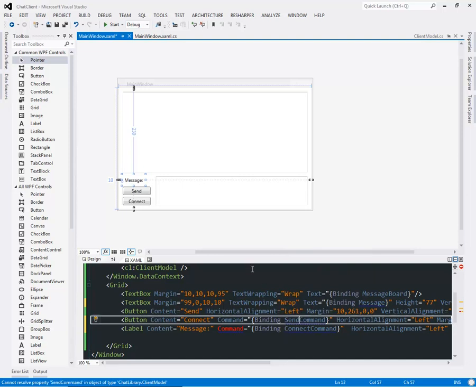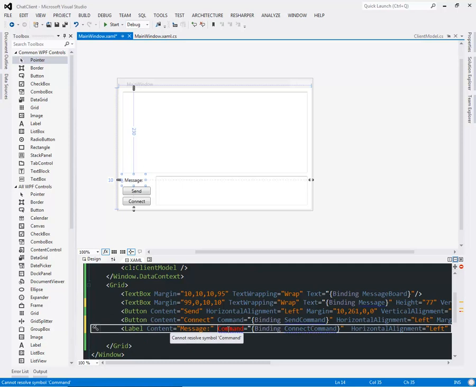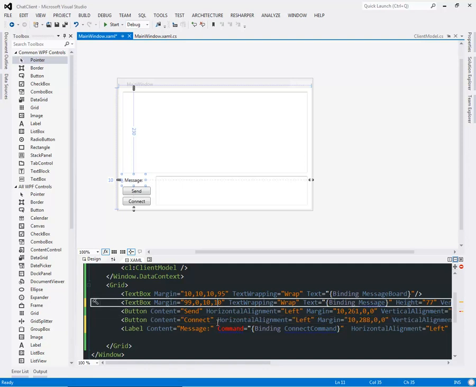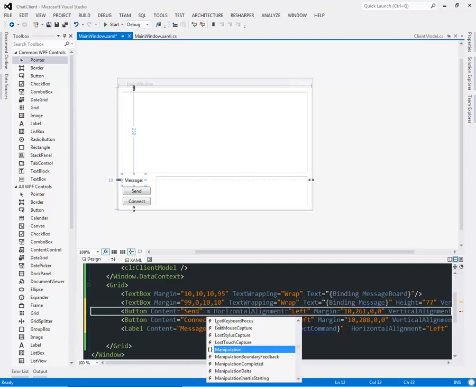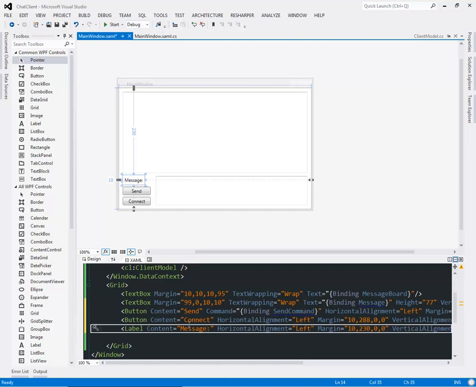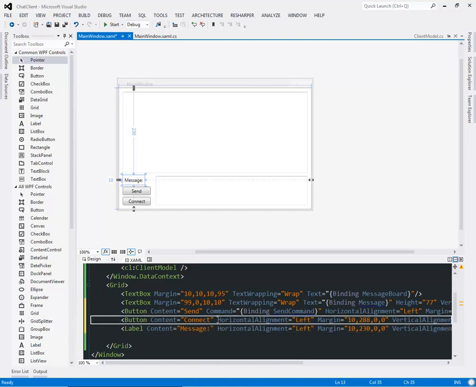Now, let's have errors here. Why? Wrong place, right? Let's do the send command right there, and let's do the message command right there.